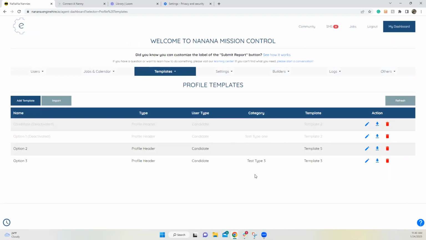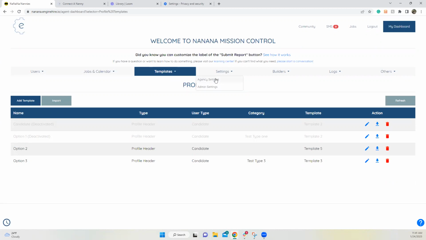So if you have nannies that are both on call and placement, will it apply to them when they're on call? Do you need to go uncheck it or something? I think if you're doing on call, do you want their whole profile to show, or you just want it when they look at the booking? Like what you showed earlier, where it just has their name, their phone number, and their about me or something really short.